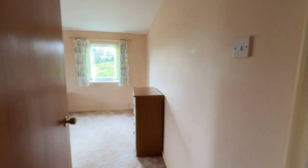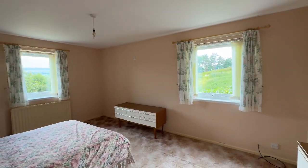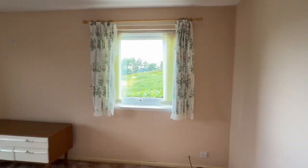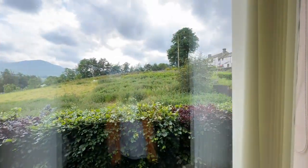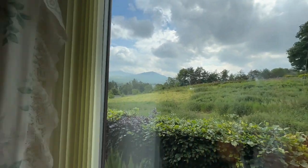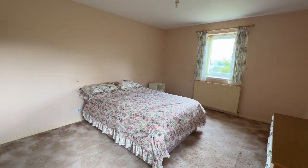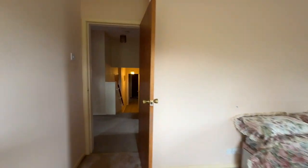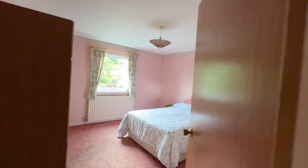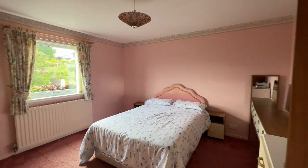This is bedroom number 2, which is probably the biggest of all of them. A really great sized room, and we've got dual aspect windows here, so we look out across the countryside again. Slightly different view out of this window, so it's looking in the opposite direction. And Blencathra is just up behind those trees, up behind that house somewhere up there. So you're not far away, you've literally got walks on the doorstep here. So this is bedroom 2. And then we've got bedroom number 3, which again, fantastic proportions. Again, looking at a different view there.